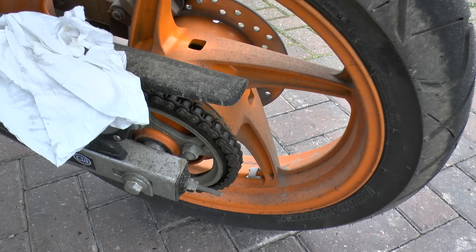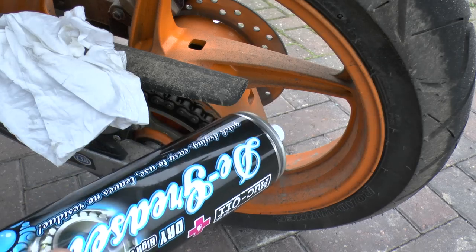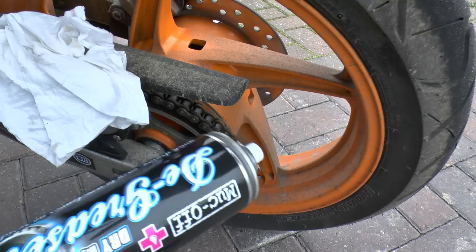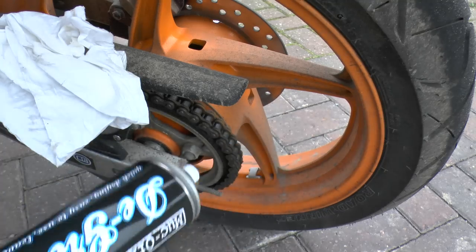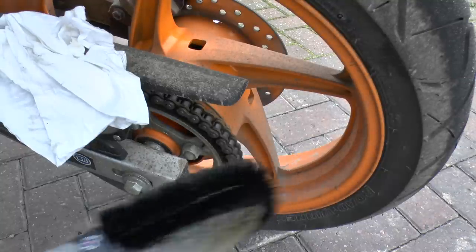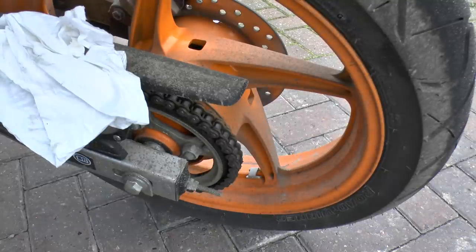First thing I'll do is use Muc-Off degreaser on the sprocket area. Before I even wash the bike, I'll use this on and use a dedicated brush to clean the sprocket.